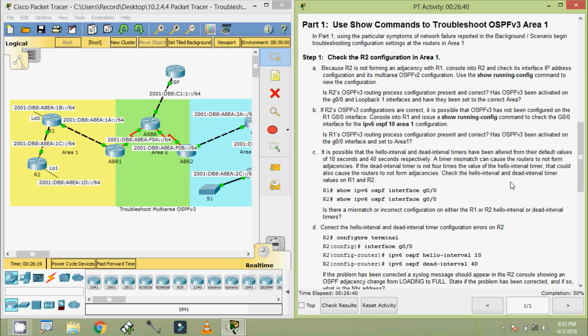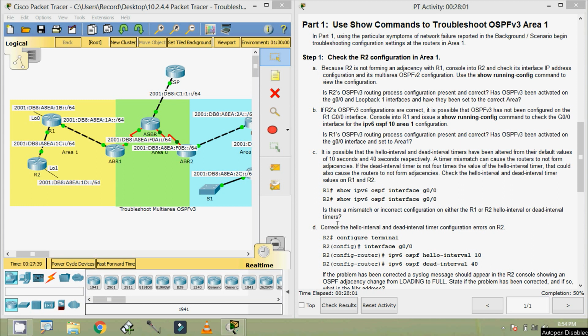Check the hello interval and dead interval timer values on the R1 and R2 routers using the command show ipv6 ospf interface G0/0. Is there a mismatch or incorrect configuration on either the R1 or R2 hello interval or dead interval timers?